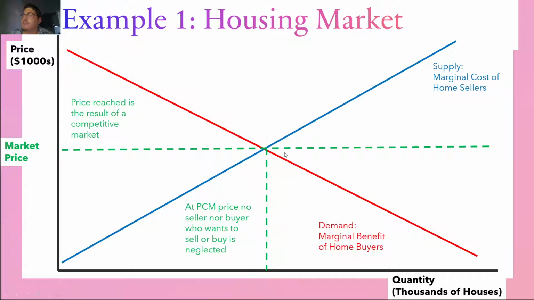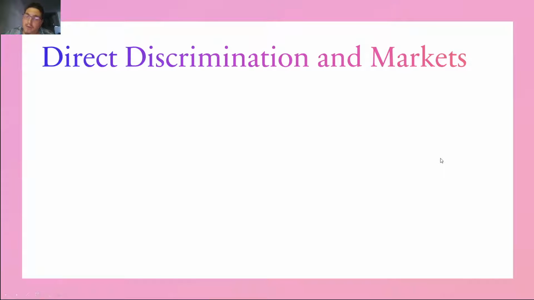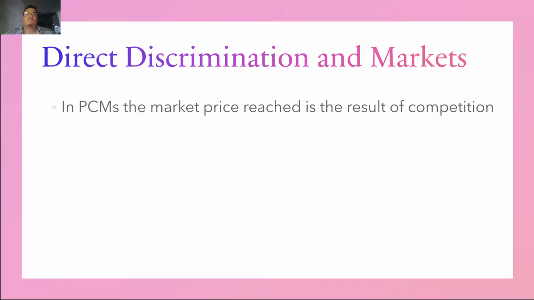We're just doing a refresher of your 101 here. Now, we're going to use the same example, the housing market, to motivate direct discrimination and the economic harm it does to individuals. What really drives the equilibrium price that we showed in the previous slide is competition. It's competition between sellers. They have to sell for lower prices so they can attract buyers to buy their home. And there's also competition between buyers, who will bid up the price, which very commonly happens in the real estate market. So that competition drives the price to be what it is.